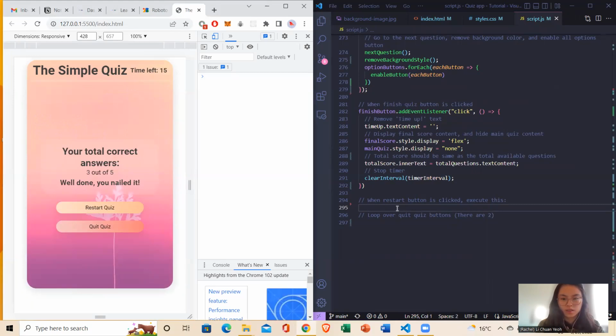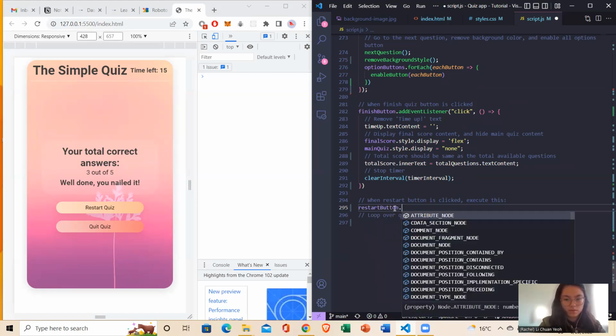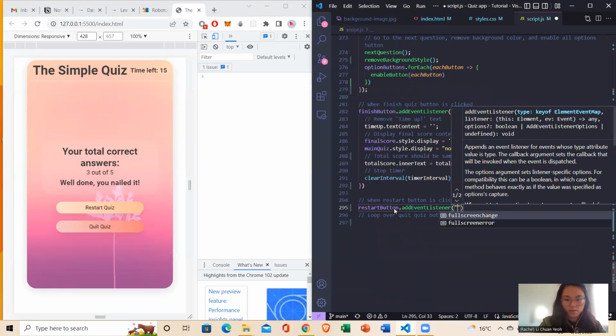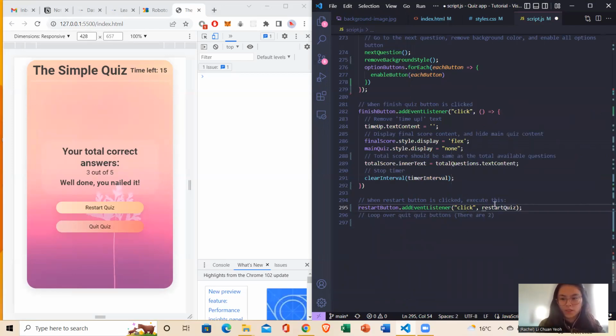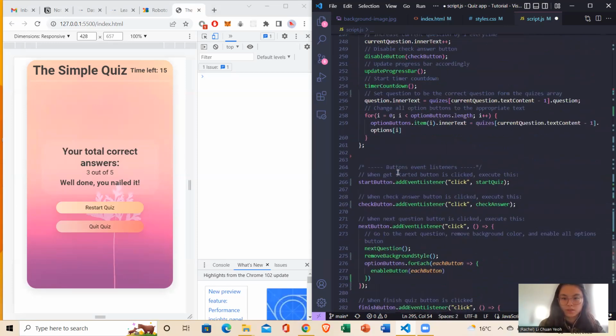So it's this button here. Same thing, we're going to add an event listener to it. We're going to create this function above.